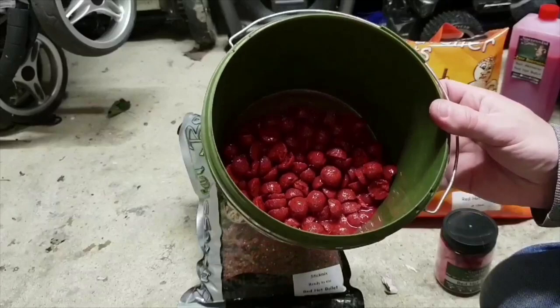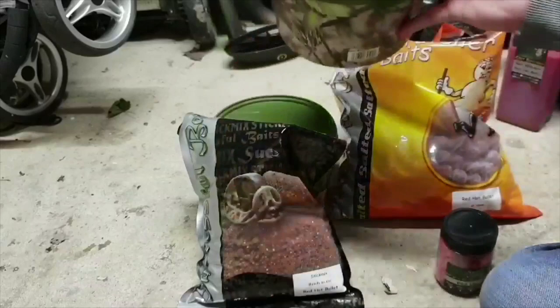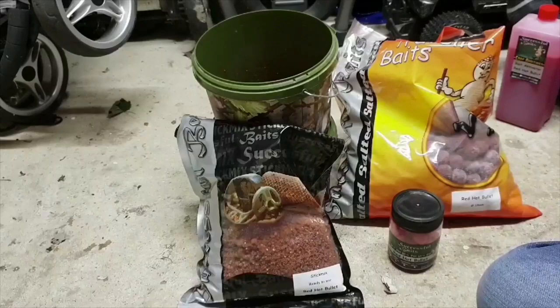Maybe just a couple of bits, maybe even just your hook bait on its own, but I want to try and get a little bit of this attractant in the water. So a couple of these in a PVA bag with the bottom bait on there, possibly, as I said, with one of these pop tops on there as well, just as a bit of extra attractant.